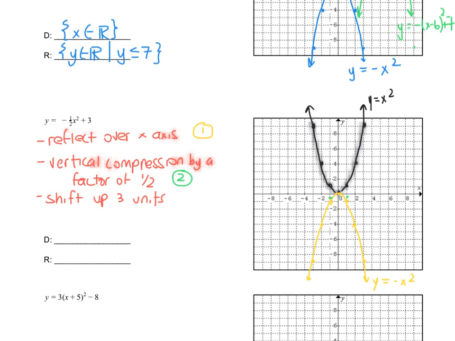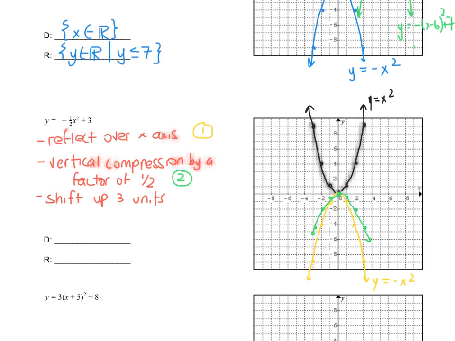Now I'm going to take the coordinates that are at 4. So these 2 coordinates right here, they are 4 units away from the x-axis. Half of that will be 2 because 4 times a half is 2. So I'm going to plot those points. Notice they're still in line though. The x coordinate's the same, it's just the y that's changing. And then finally, these points here are 9 units away from the x-axis, and half of 9 is 4.5. So I'm going to move it to 4.5, and then I'll connect my dots.